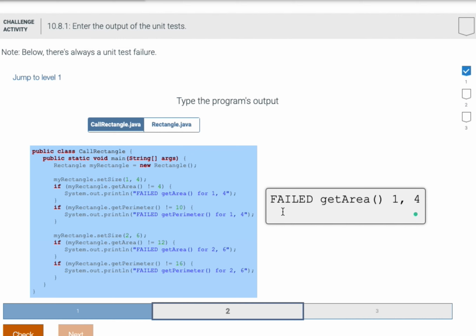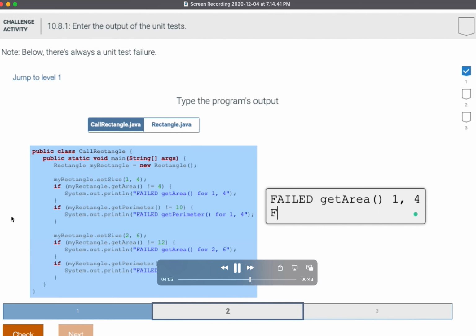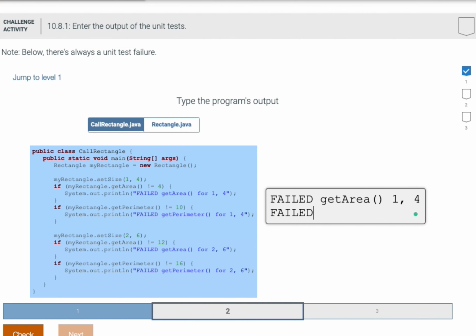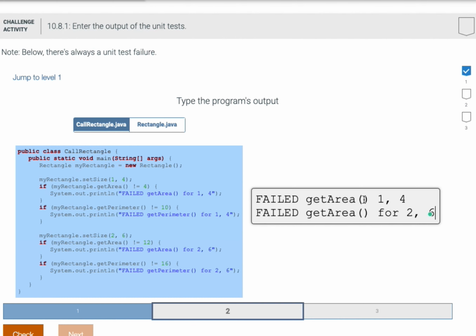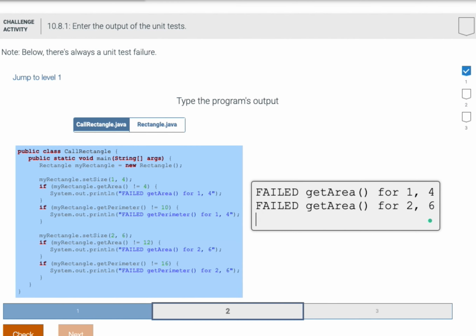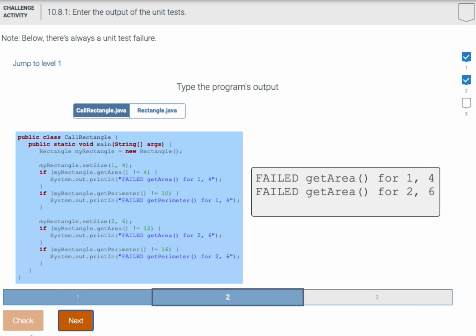So we're going to output failed get area for 2 and 6. I make sure we create a new line, and that's correct.